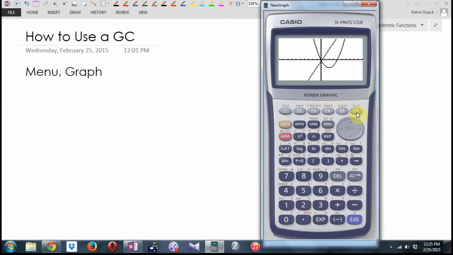And so now you should have 2 graphs. Okay? And what do you notice about these 2 graphs? They cross. Can you hit G solve, please, which is shift F5? What's the fancy word for cross? Intersect. So if you want to find where 2 lines cross, you hit F5. Now, it gives me the first, and I just made these up. They're going to cross on yucky decimals. There's the first one. The older calculators will take a while to find it.